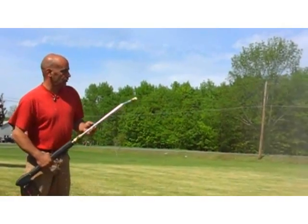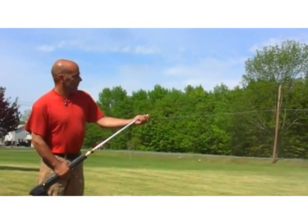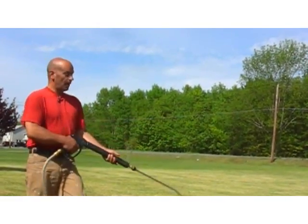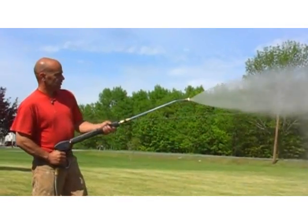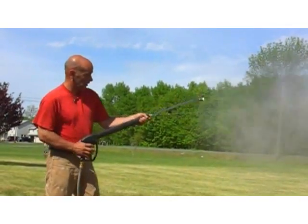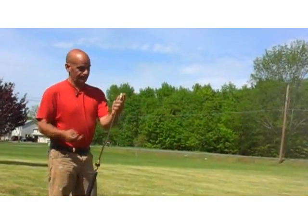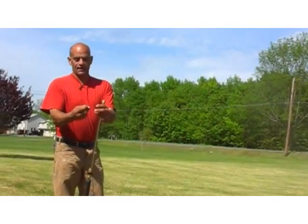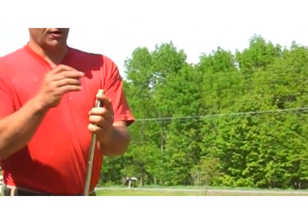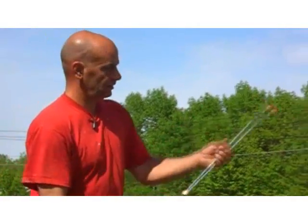I don't know what you'd really use that direction for, but if you had a need for it, you have it. Most important is to make sure that's going up and down parallel to your body, so you have a nice clean pattern so you can start cleaning. All right? But one thing I want to show you is the 0 degree. Take that one off, put it in your pocket, you can lose them pretty easily. At 0 degree, I want to show you what it can do, what it looks like.